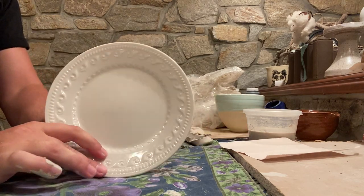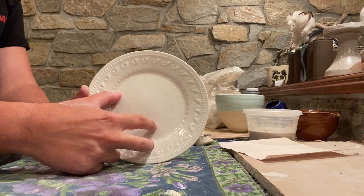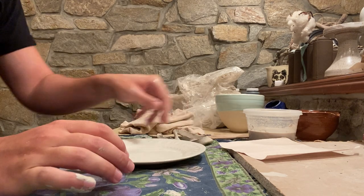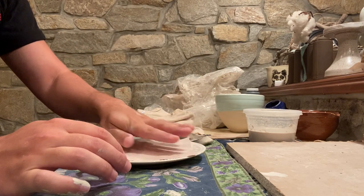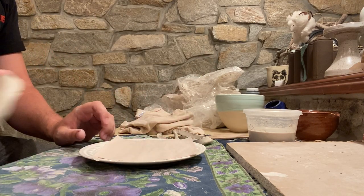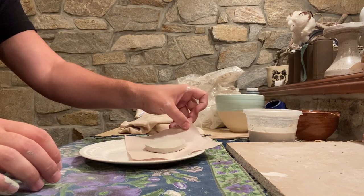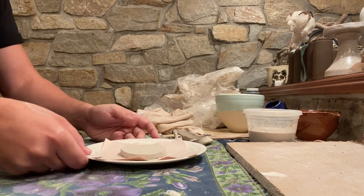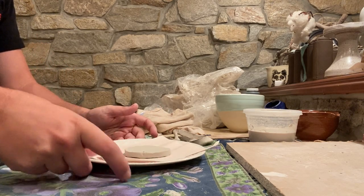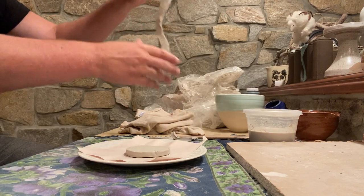But this surface, it's really sheer, and the moisture of your clay is going to want to grab onto this really easily. So I've cut out a little piece of newsprint. I'm just going to put that down on my plate before I put my platform on there. That way I can always move this off. The paper doesn't stick to the clay, and I can still have the benefit of something to rotate my piece on. All right, so let's get to rolling some coils.